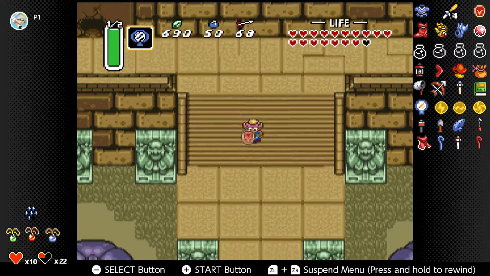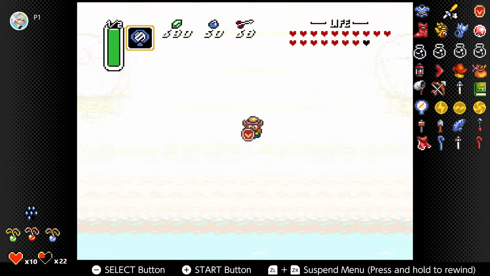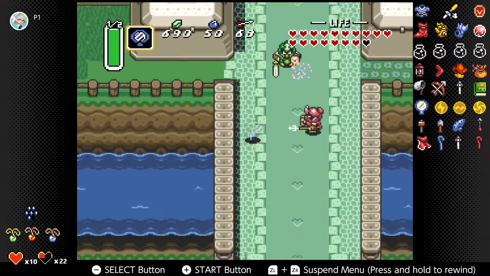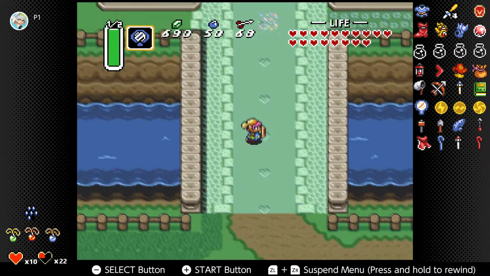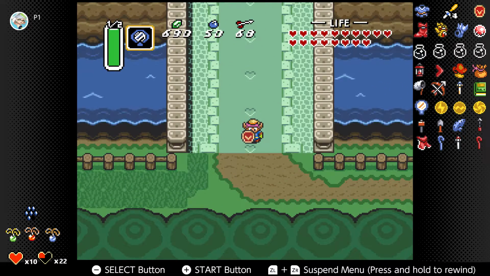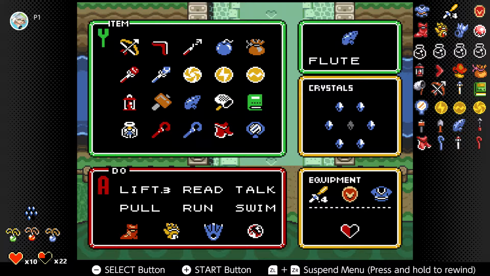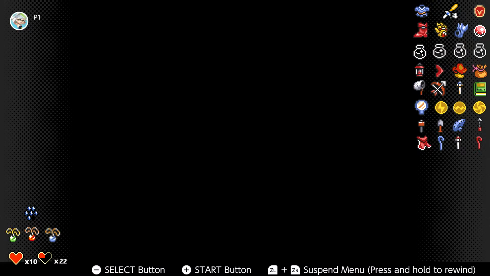I do not actually want to use the mirror there. I want to use it here, which will put me in the middle of some goons. But the golden sword now does 4 points of damage. Now the sword beam still only does 1 point of damage, but you can do up to 4 points of damage by just hitting an enemy.